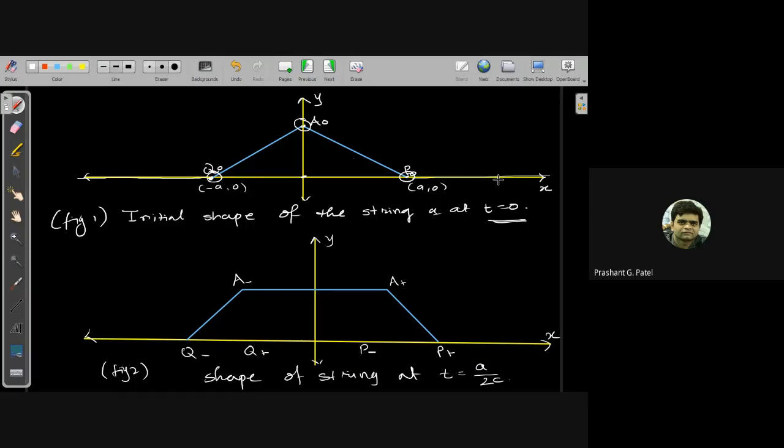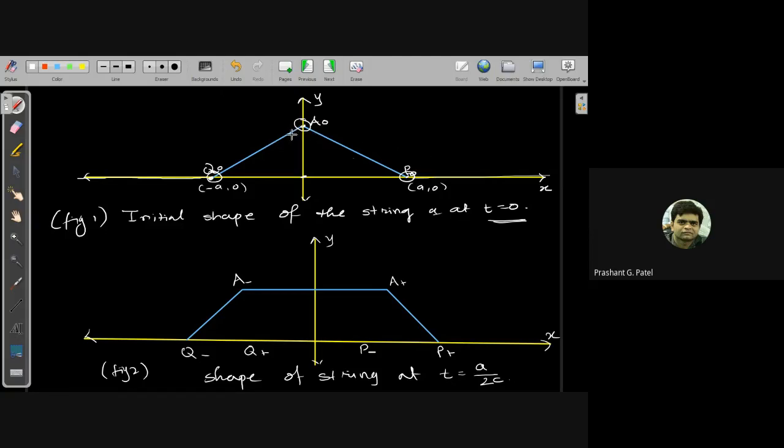And we shall see how these things propagate. That means how this will affect the further situation you will have. So let us observe that the initial shape divides into 2 equal halves. That is, the first half is this one and the other one is this. And each travels with the speed of c in opposite directions.